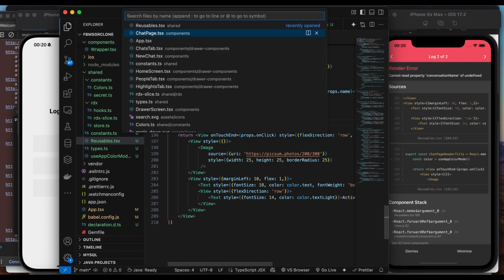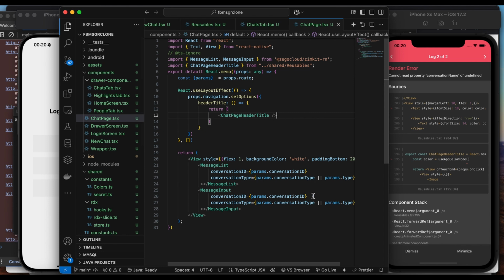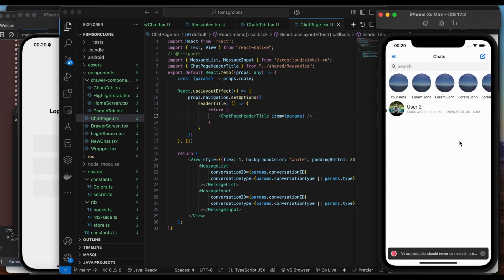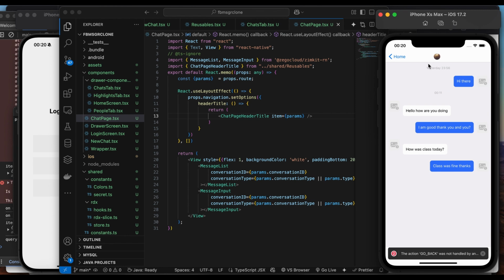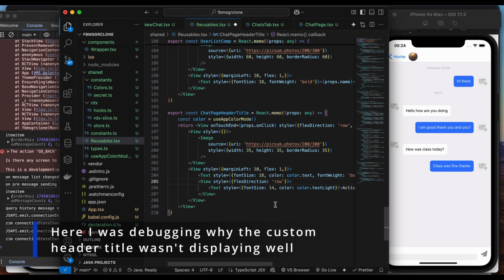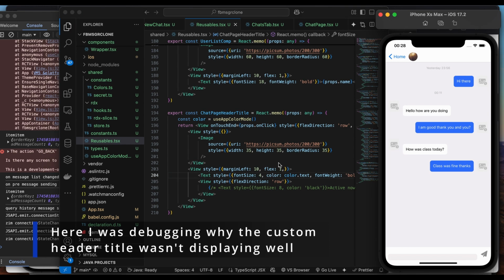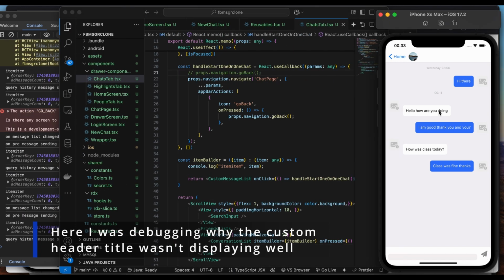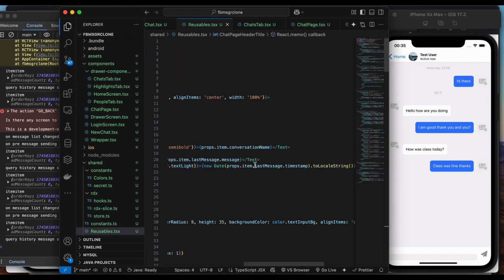Let's just pass in params, item equal to params. Yeah, that is that.